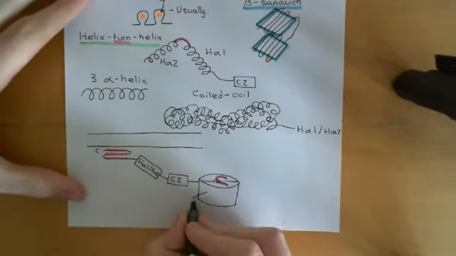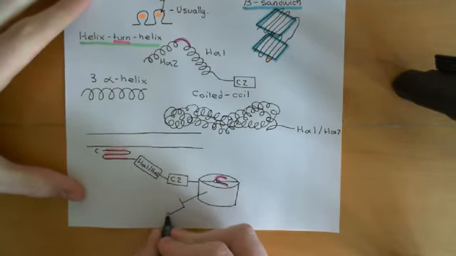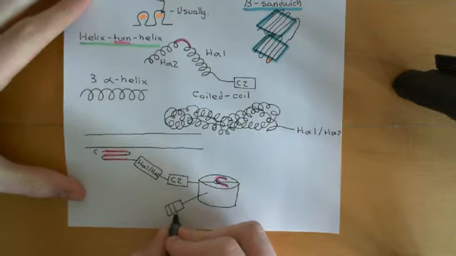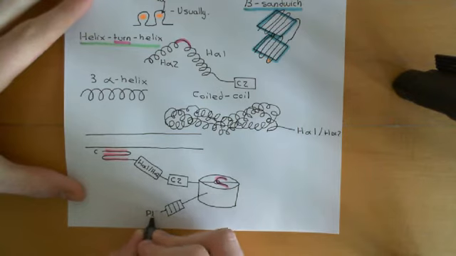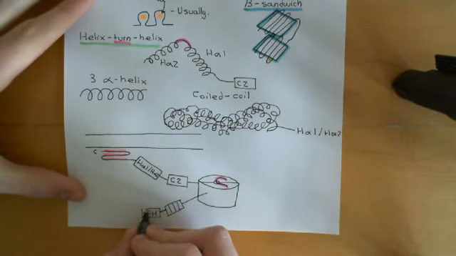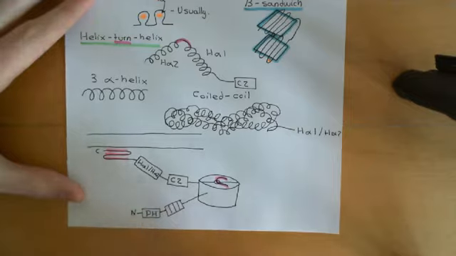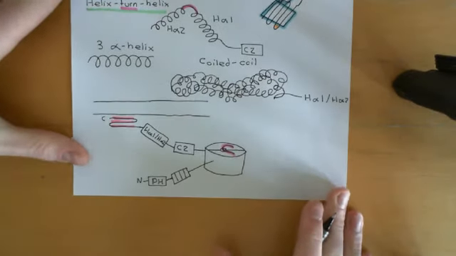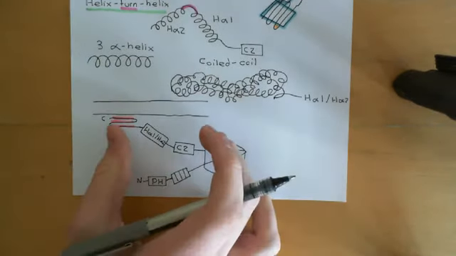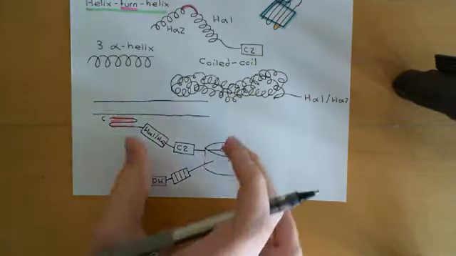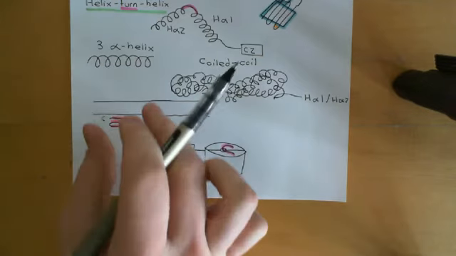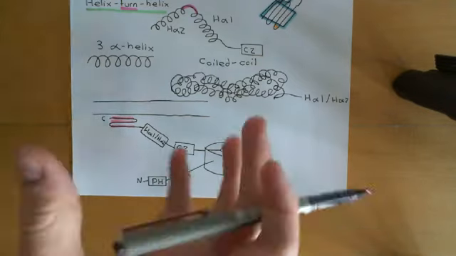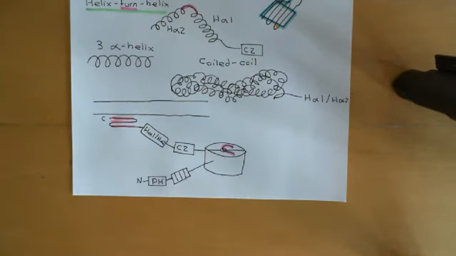Okay. Then prior to the X box, you then have the 4 EF hand motifs here, like so, and then you have the pleckstrin homology domain here. Okay, and then prior to the pleckstrin homology domain, you have the amino terminus. Okay, so that's the structure of our phospholipase C beta enzyme attached to the underside of the phospholipid bilayer. So this is continuously moving between the cytoplasm and being attached to the underside of the phospholipid bilayer. So this is continuously breaking off, dropping into the cytoplasm, then it can bind to a new bit of phospholipid bilayer, etc. Okay, so there's an equilibrium basically.